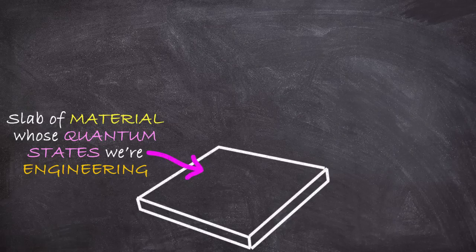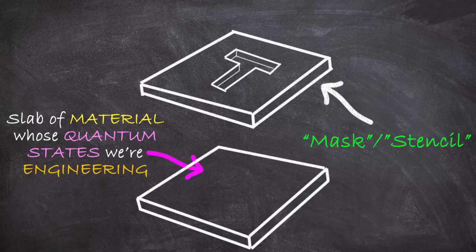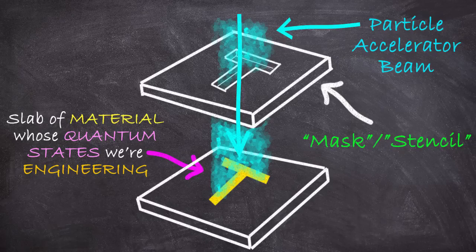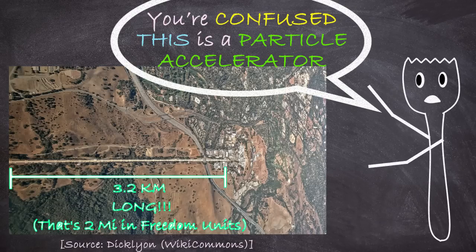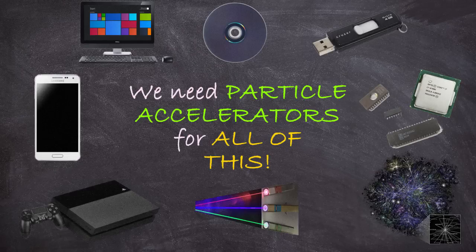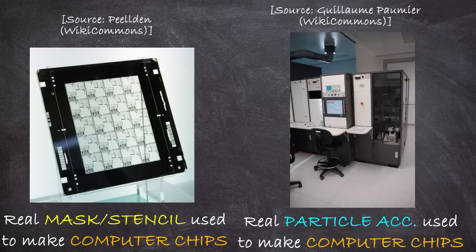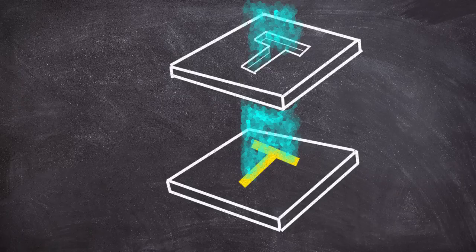For example, we might make a kind of mask or stencil with a set of shapes cut out of it to make holes. We then use that as kind of a protecting layer over the material, and then use a particle accelerator to shoot impurity atoms into the material. Which, by the way, if you thought particle accelerators were only for huge physics experiments in Geneva, nope. We literally use particle accelerators to make all these technologies. Your iPhone, your computer, your PlayStation, made by depositing impurity atoms with a particle accelerator. A technique called ion implantation. Also, literally CRT TVs are particle accelerators. But anyways, because of this mask, not all regions get embedded impurity atoms.